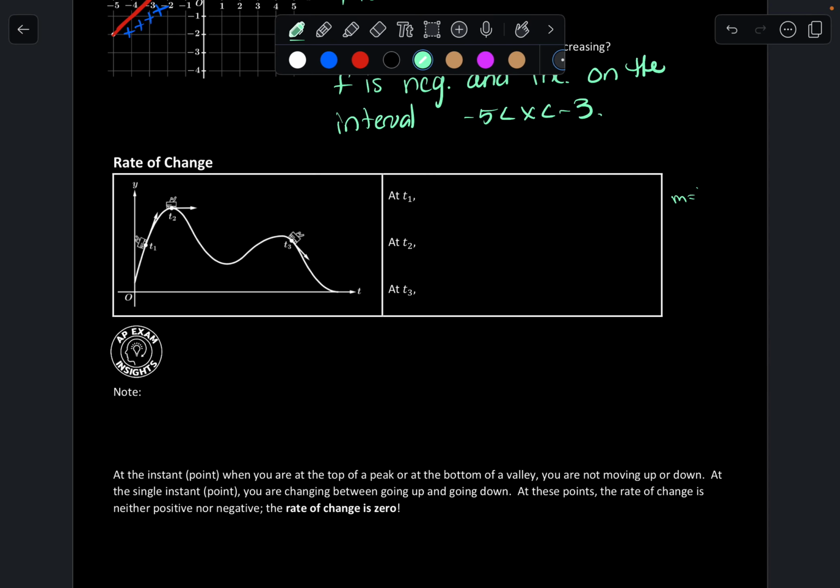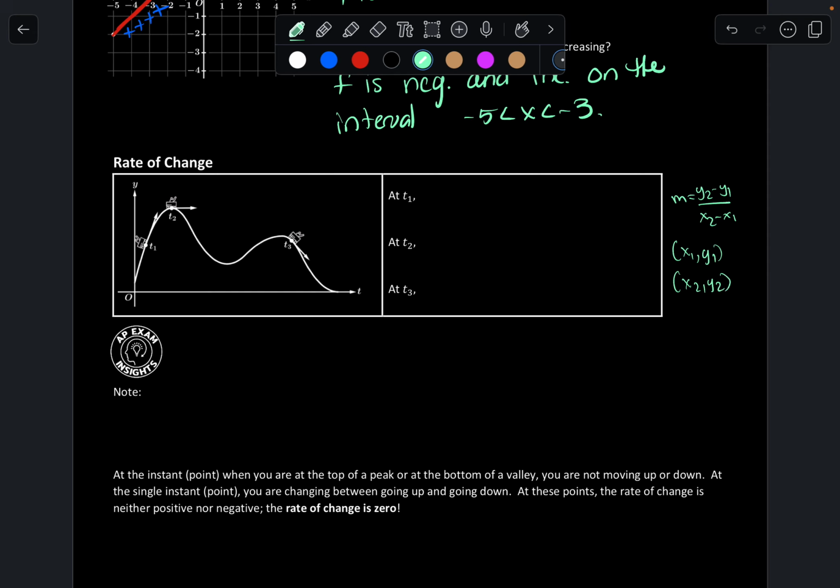This video is going to be on rate of change. In previous courses, you focused on a very specific type of rate of change, which was the average rate of change, and that is the average rate of change between 2 points. So this is your original m is equal to y sub 2 minus y sub 1 over x sub 2 minus x sub 1. So this is taking the rate of change between 2 points, specifically your points being x sub 1, y sub 1, and x sub 2, y sub 2.